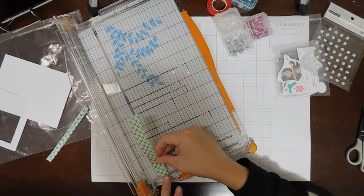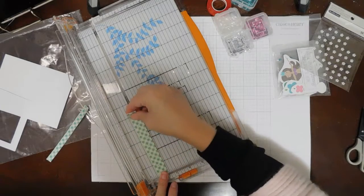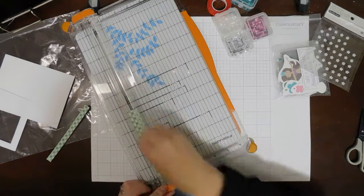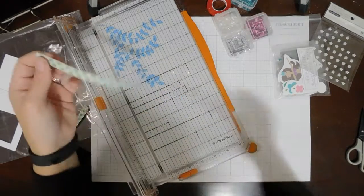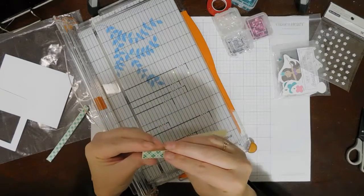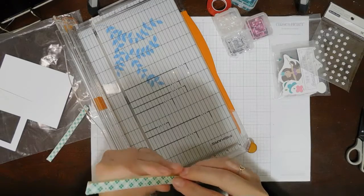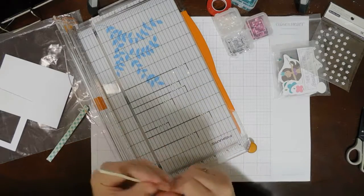So I'm going to line this up again for the second piece. Cut it with my trimmer and line it up. Now I'm going to do the end pieces as well, and it doesn't have to be perfect. If you don't get them the same exact size, it's not a big deal. It won't hurt anything.